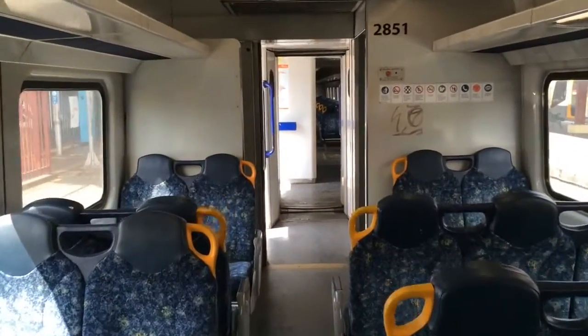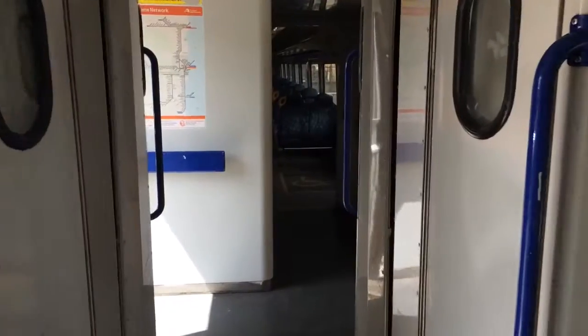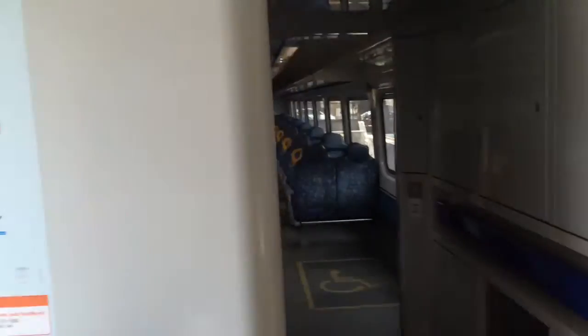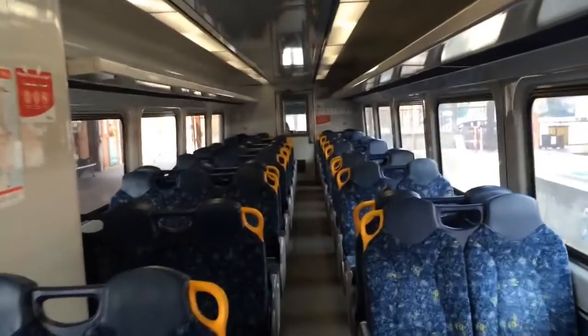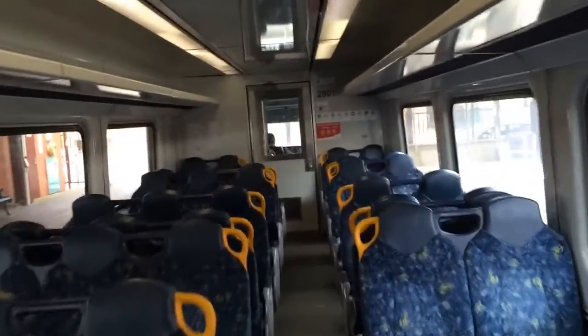I'll just show you out this door here. I'm not going to go in 2801 because there's a couple of people in there. It's like a little baggage room, some racks, a map, a rubbish bin, there's a toilet there. I'll try going to the other carriage — I'll start recording when I get halfway through so I don't get those others on video. Alright, and here's 2801. This is a Maitland service, it's currently on Platform 4 in Newcastle.